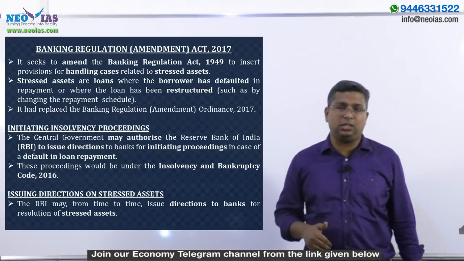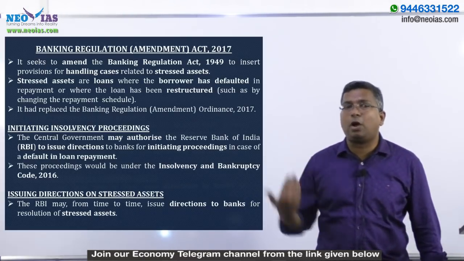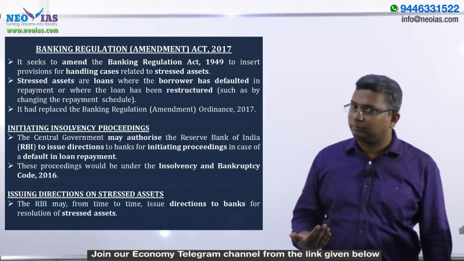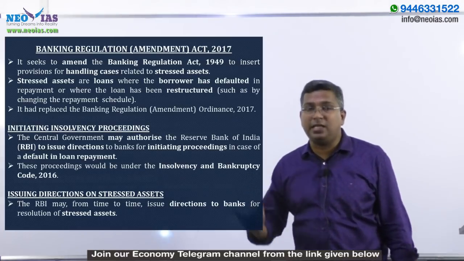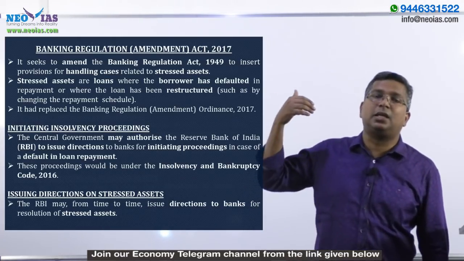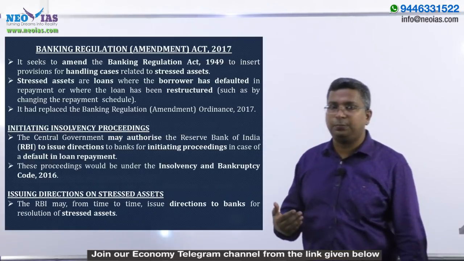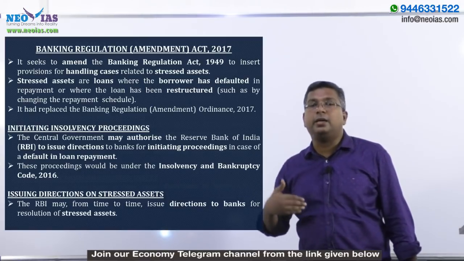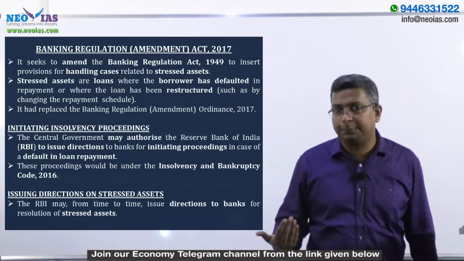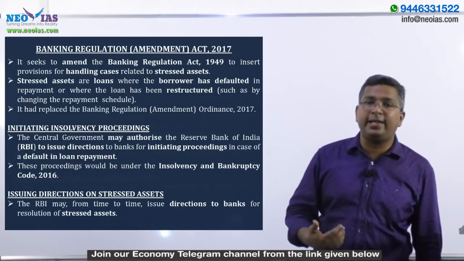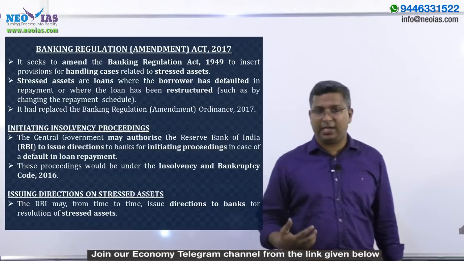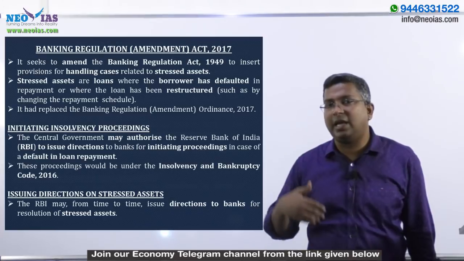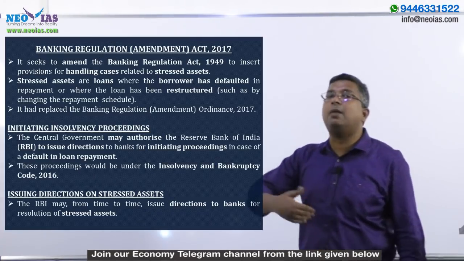But in the last few years, we have seen a major problem affecting the banking sector, that is high non-performing assets, which affects the banks, mainly the public sector banks. Because of this, it is not only affecting the banks, it is also impacting credit growth as well as economic growth. So the government decided to empower the RBI to deal with these high non-performing assets. That is the background of this amendment.